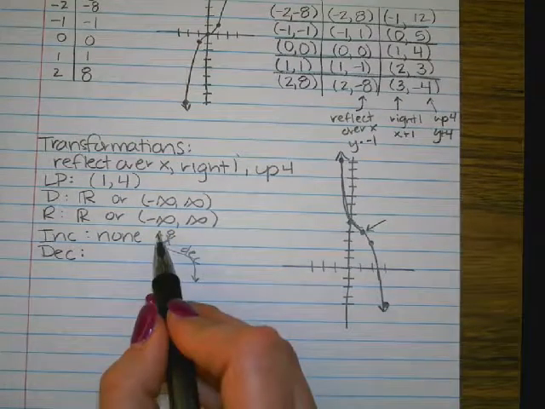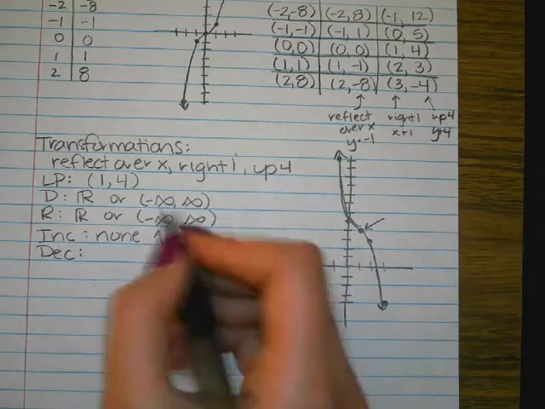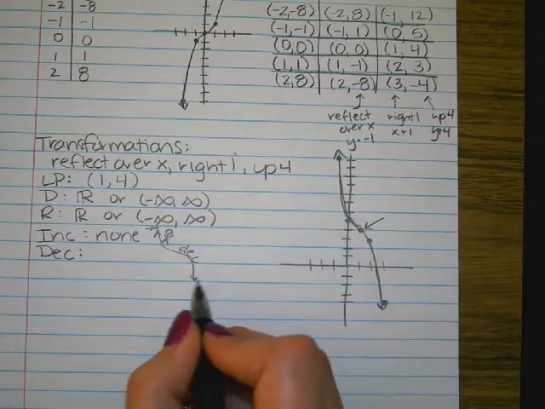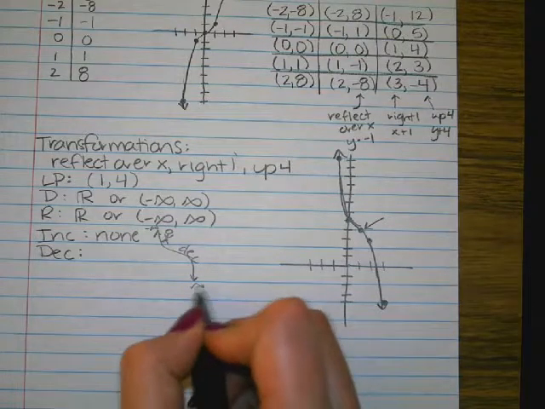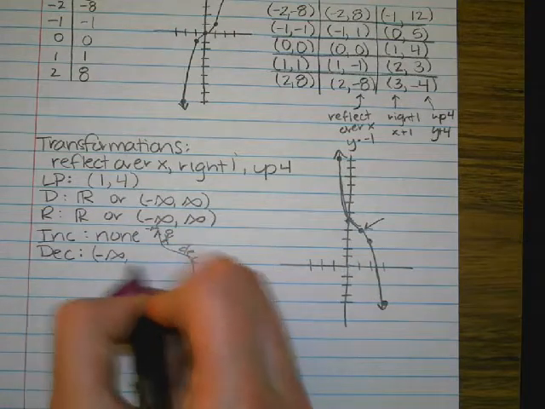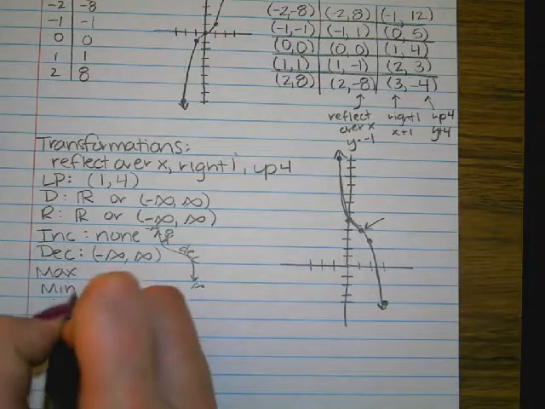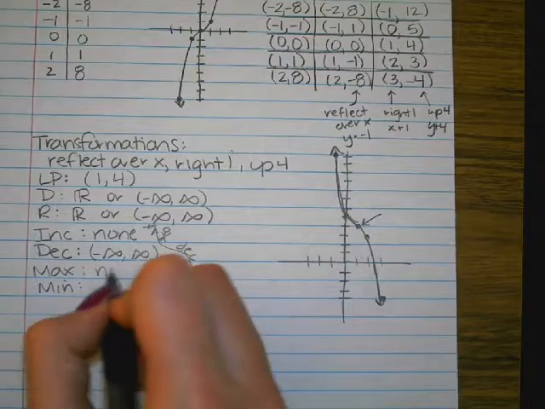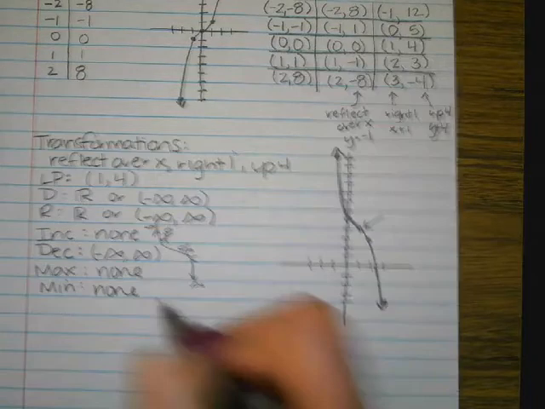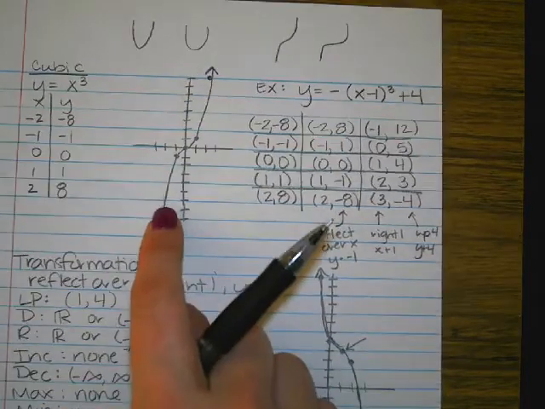And then what's the x value at a left arrow? And what is the x value at a right arrow? And so what's our decreasing interval? Perfect. What should we put for max or min? None. There aren't any. So, yeah. A max, yes. So if you look back at this picture, that would have been increasing the entire way.